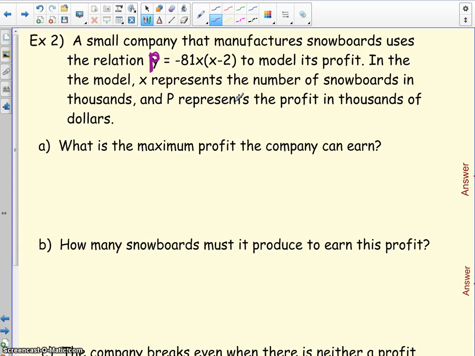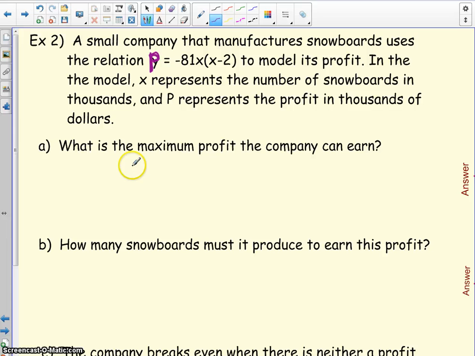So one of the things with word problems is, we're now at the point where, given an equation in factored form, we can find out lots of different information. We can find the zeros or the x-intercepts, the axis of symmetry, the optimal value. You can find the y-intercept as well. And with word problems, that's really all you're going to be asked to do, find different pieces of that parabola, but part of it is getting around the language and trying to figure out what part of the parabola we're trying to find.